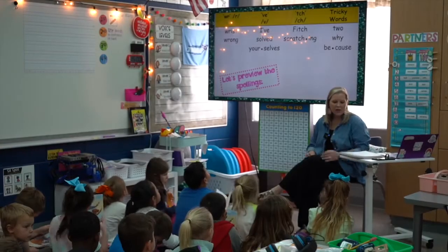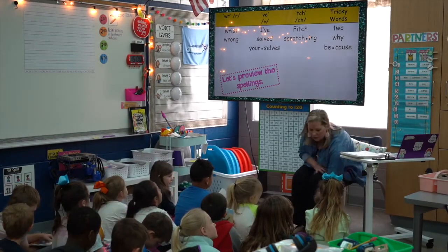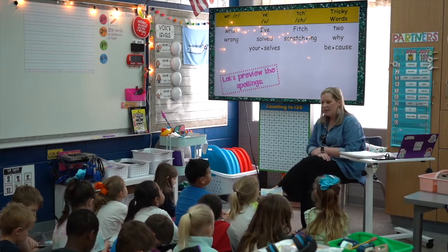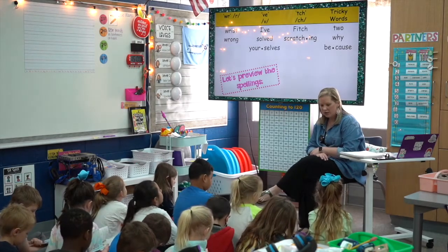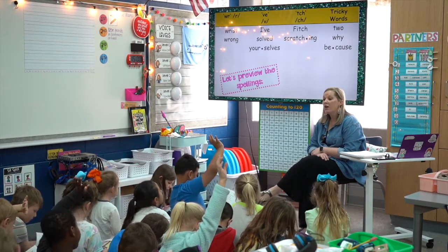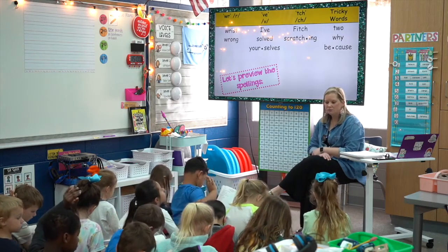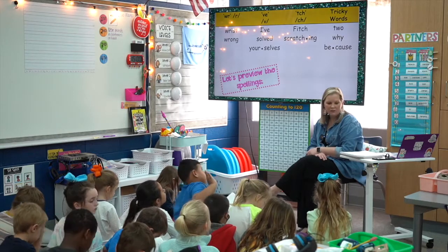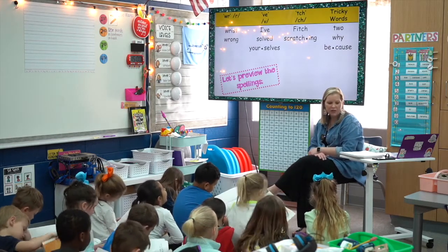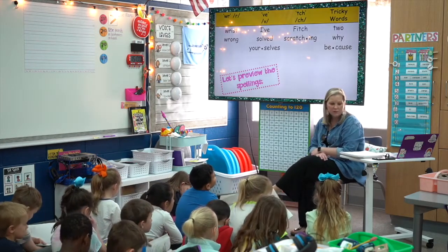Last time we read the story The Bone Man. So today we're going to read the story that comes after The Bone Man. Look at your table of contents and raise your hand if you can tell me which story we're going to be reading today. Which story are we going to be reading today? 2 good things and 1 bad thing. Very good. So today in our story, Kate is going to find out 2 good things and 1 bad thing.